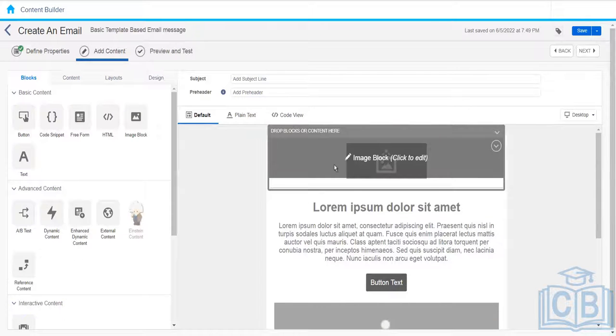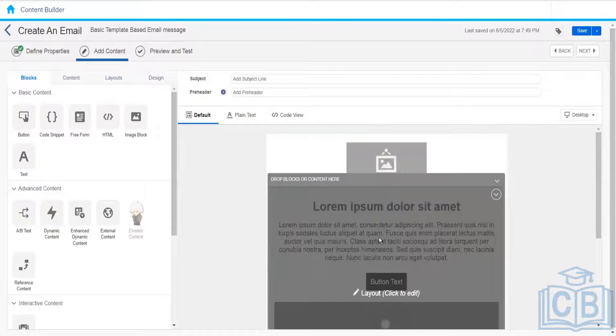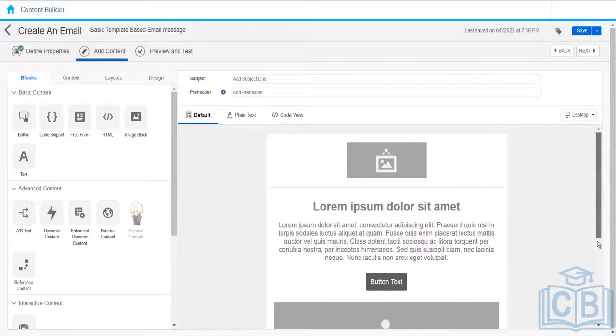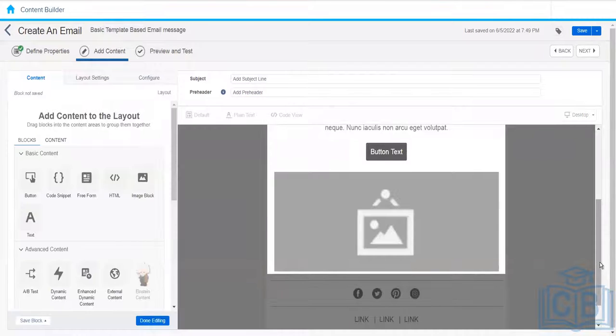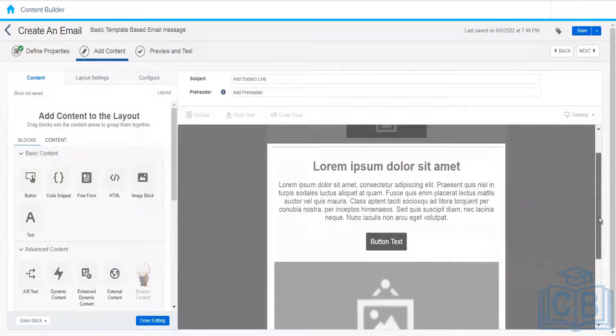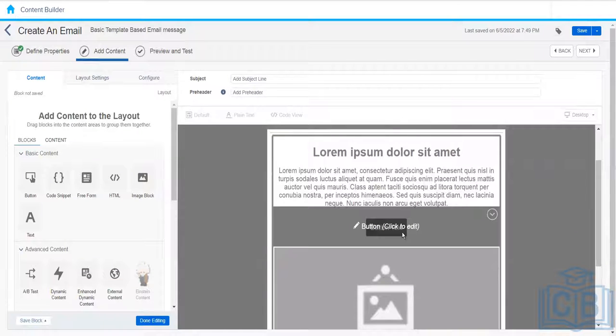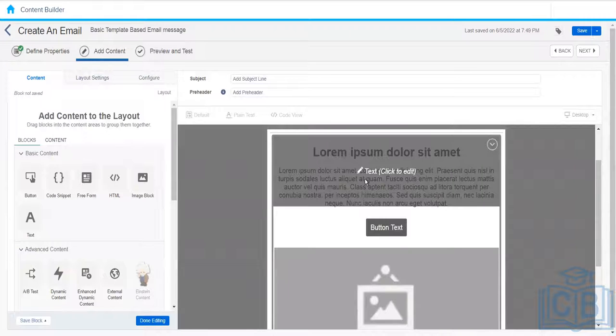Here it is saying that you can drag and drop an image block. This is a layout content block, and within the layout content block, we have a combination of multiple content blocks within it.